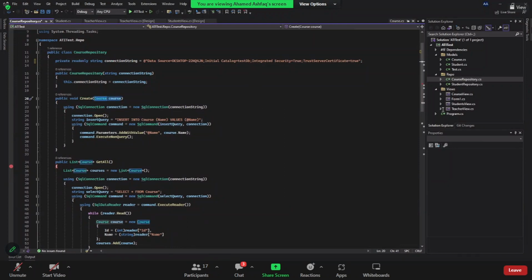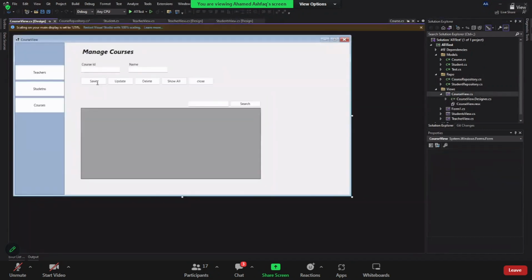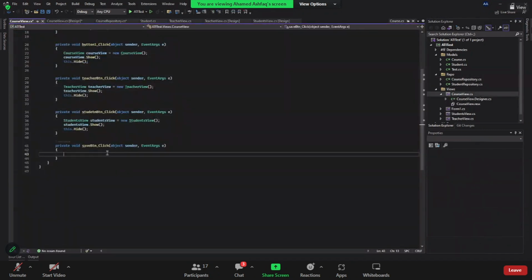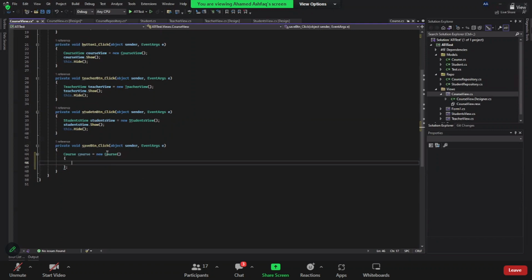So for example, say you did a post field, and you hit the save button, you double click it. What you need to do is create an instance of the course object. How do you do this? Create course, new course. This is how you create a new object, and you pass in your post name here. How do you get the text? name.txt.text, and what else do we have? Yeah, we only have name for this course.